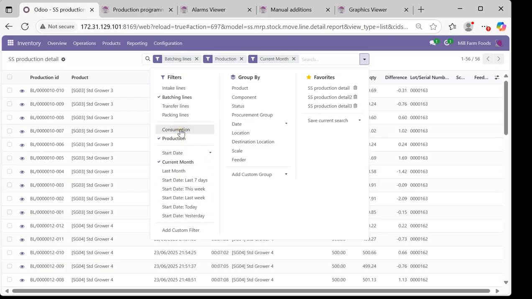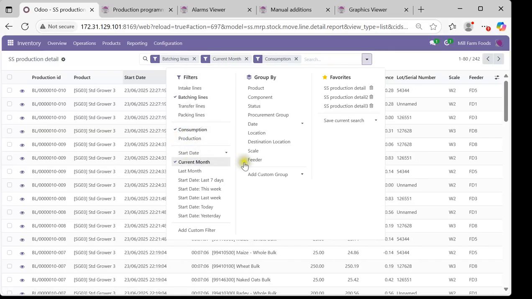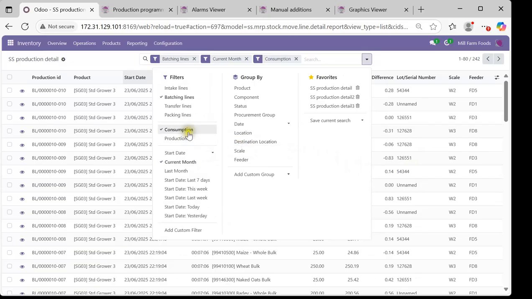So if, for instance, I'm interested in individual raw materials and not finished products, then the information you see below here comes up with individual weighments, and then I can look at different start and end dates if I want.